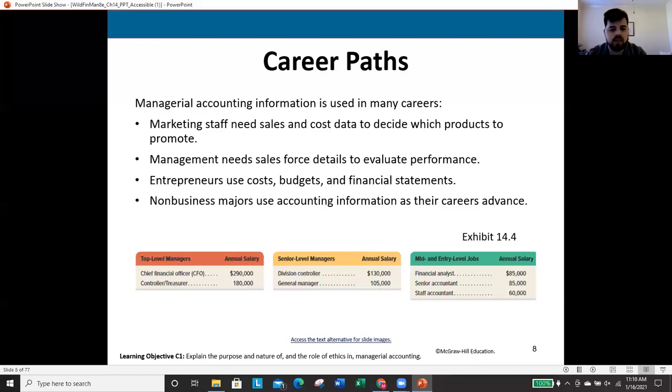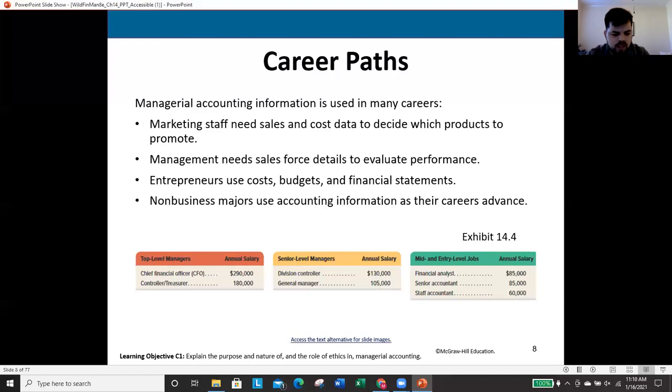Of course, what that means is the other half don't have a CPA license. So I'm certainly not telling you that you can't be successful or rise to that level without it, but it is certainly an advantage to have. And more companies are requiring this CPA license for that highest level of management because they think the CPA license designates a certain level of intelligence, a certain level of understanding of the accounting requirements of the business and all the ethics that go along with that. So it is a very high standard, and it is something you certainly want to pursue if you are going into accounting for sure.